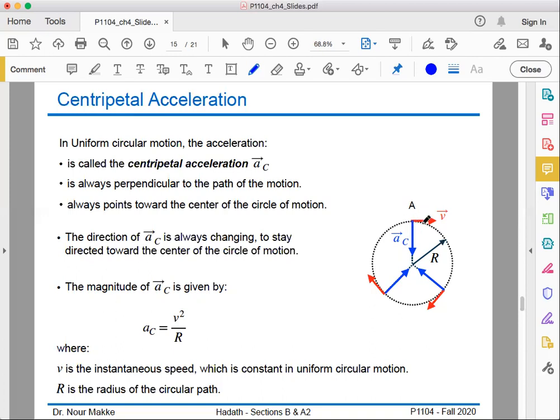So at any point, you can define a vector velocity v, as we have said earlier, and you can also define a centripetal acceleration, and this acceleration all the time points towards the center of the circle. So it points towards this center in here, and it is actually perpendicular to the curve, which means that a_c and v are perpendicular. The direction of the centripetal acceleration is changing all the time because the velocity has an always changing direction. And at any point, it is directed towards the center of the circle.